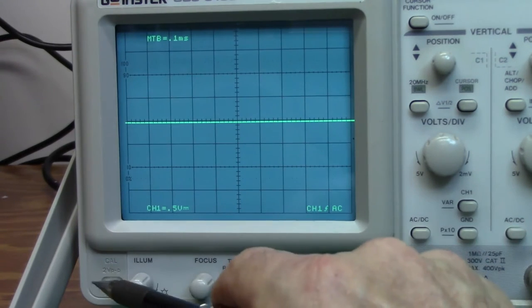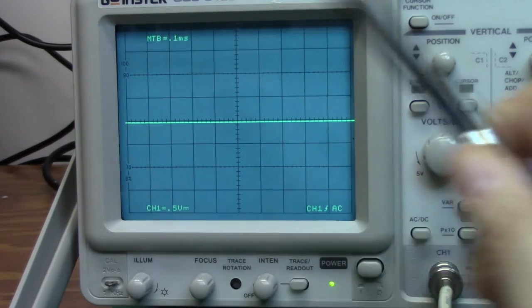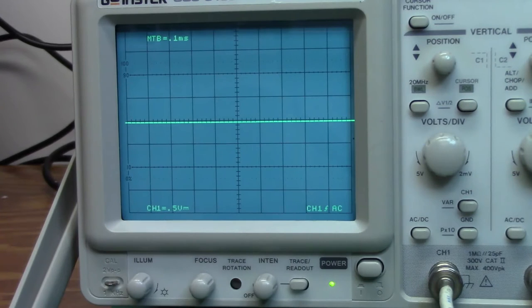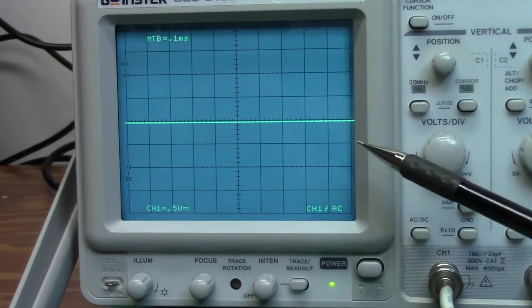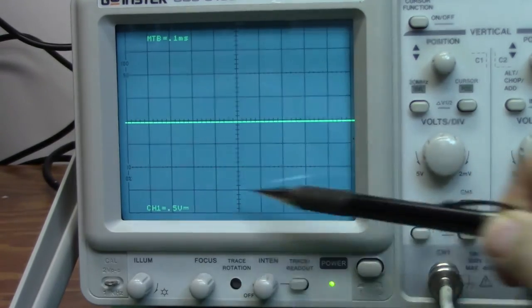The only section that I haven't talked about so far is this little thing called the trace rotation, and also this calibration port. That calibration port I'm going to discuss when I get into actually using an oscilloscope probe. Right now, all I've got hooked up is a BNC cable for some demonstration purposes.